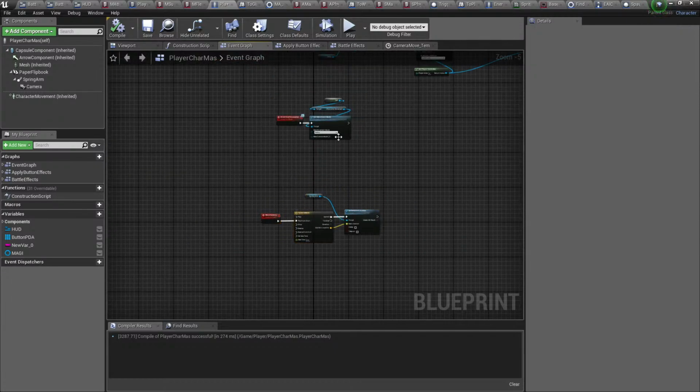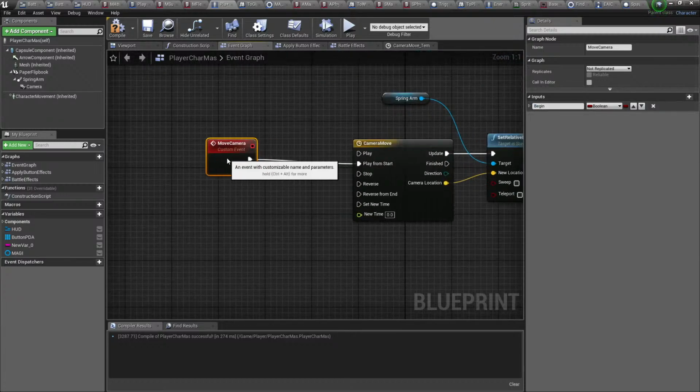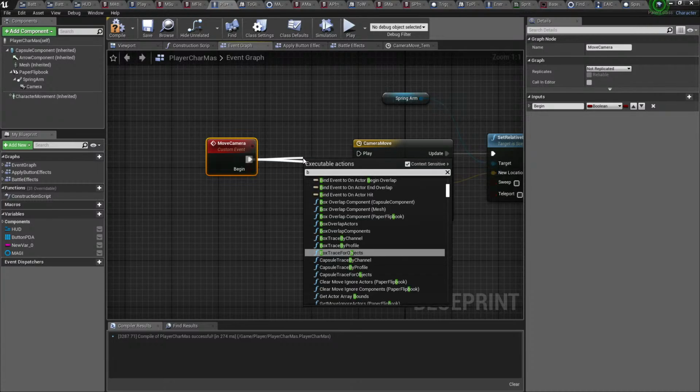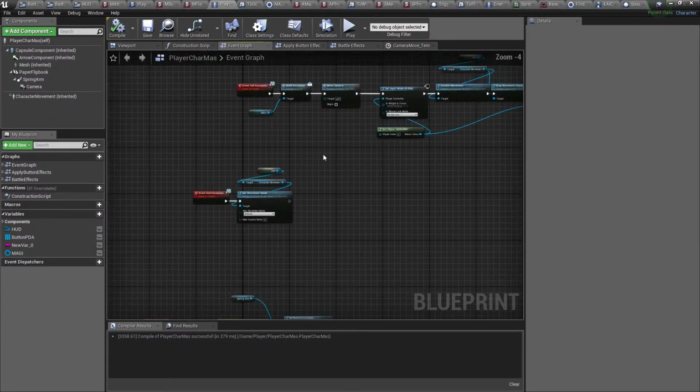Actually, I want this to run at the same time as this, so I'm going to add a boolean and begin. If begin is selected, if the encounter is beginning, it will play from the start. If it's not, it will reverse from the end. So the camera should go up and then it should come back down.